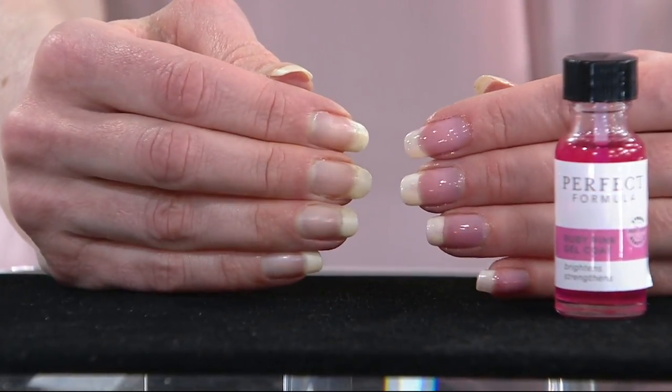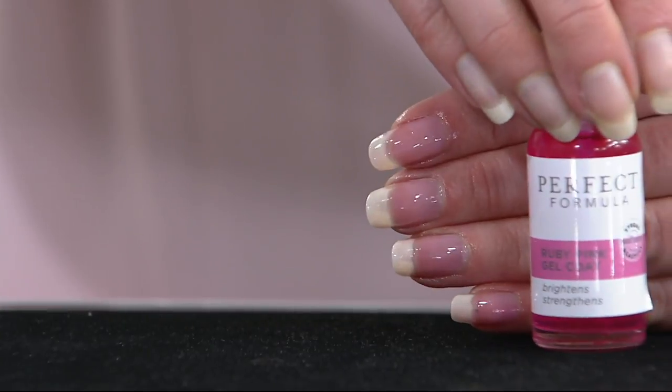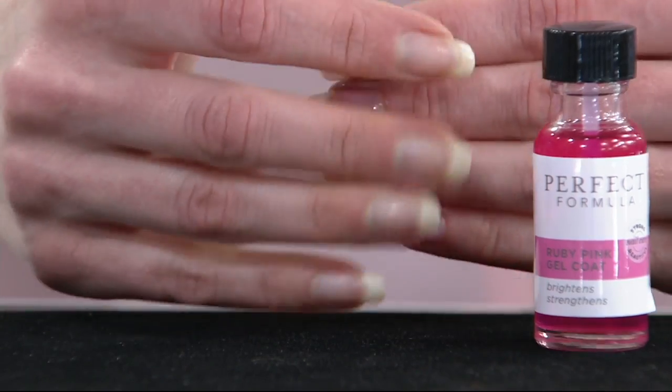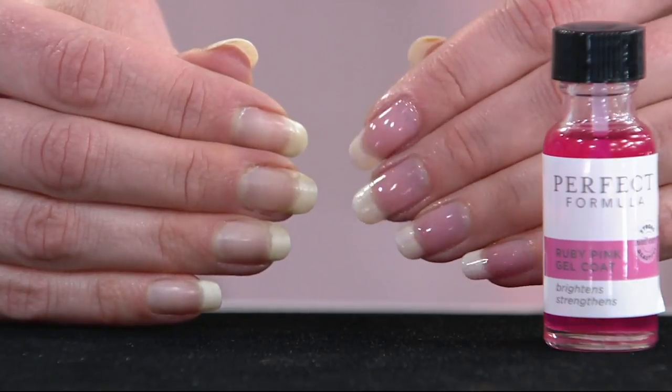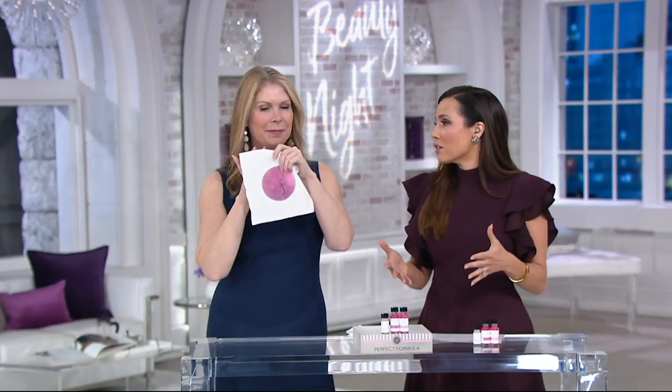It's just the easiest way to have beautiful, healthy, strong nails, and it dries much faster than two minutes. I put it on and by the time I finish the second hand, the first hand's dry. I love it in that powder pink color. If you polish your nails at night, you don't have to worry even about sheet marks — it's dry. That's when I do it, at night. Colleen just did her nails and they're totally dry. Thank you so much, Claudia. There are so many nail products out there and so many of us get to the point where we think nothing works. There's a reason we have this here at QVC — we know it works. It's really powerful to hear from customers.